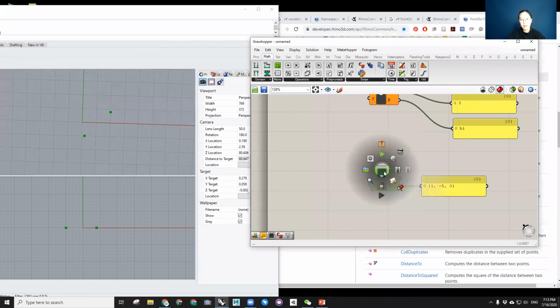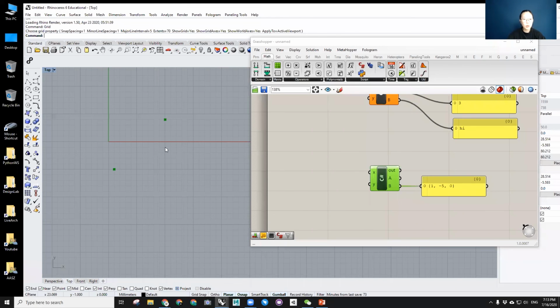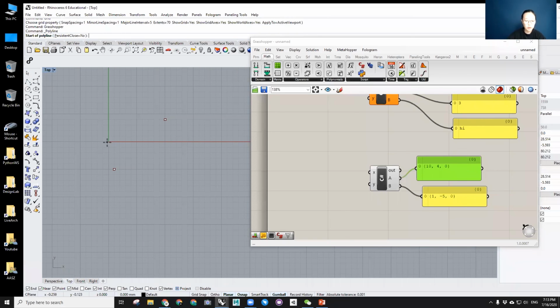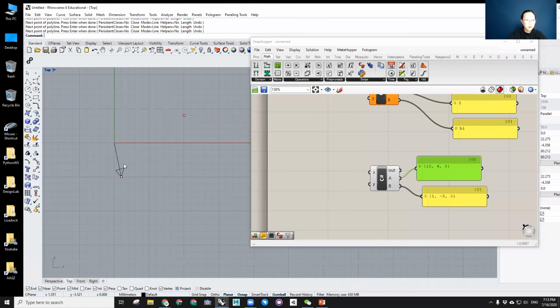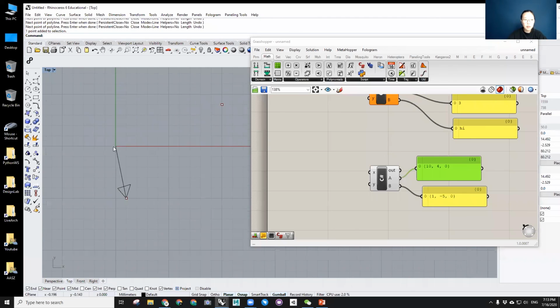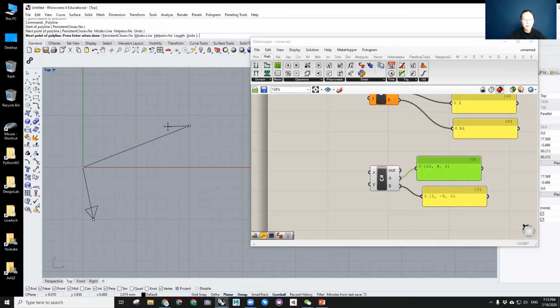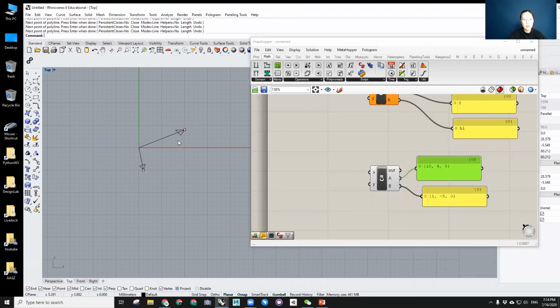I'm going to bake this and draw a line from my top view, because my Z is 0, so that's okay. If you disagree with me, let me know. So this point 2 is a vector pointing from 0, 0, 0 to this position. And my new point 1 is a vector that looks like this, yeah?